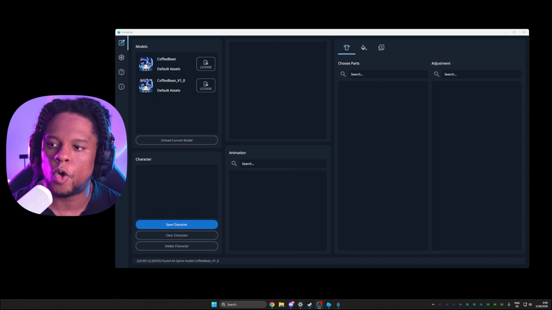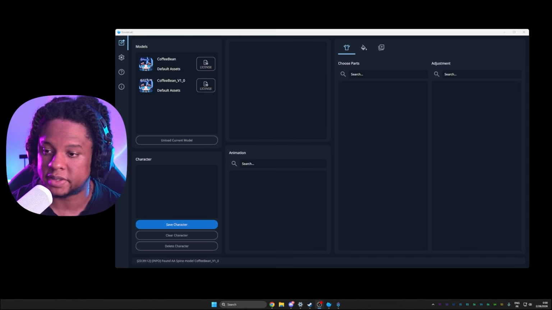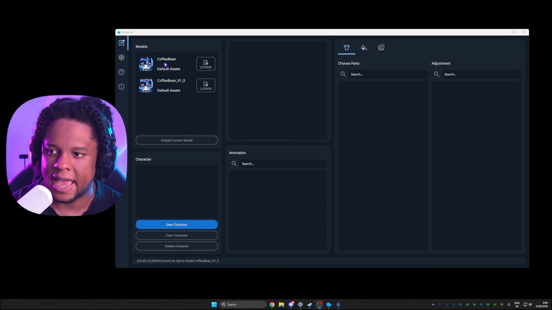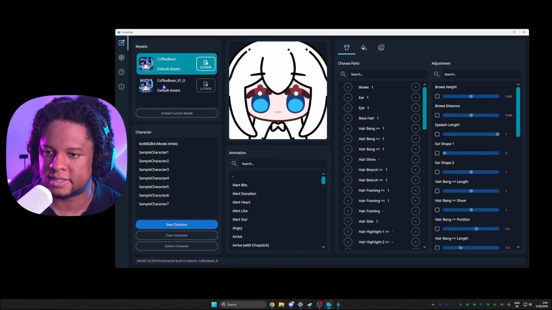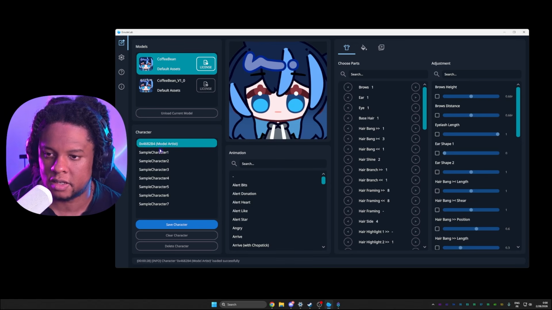So let's get going. So the whole goal of this software, which you can buy from Steam, this is where I got it from and where I opened it from, is that you can make animated emotes. And here I can see that I have 2 different assets. So it loads it in and then you can customize it. Wow, pretty cool. Okay, at the bottom here, we see character.